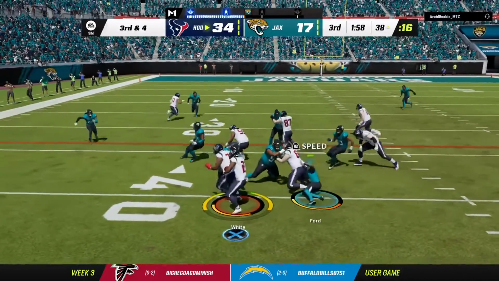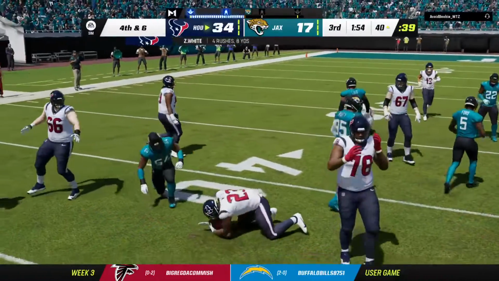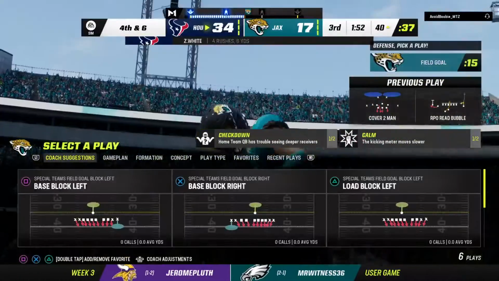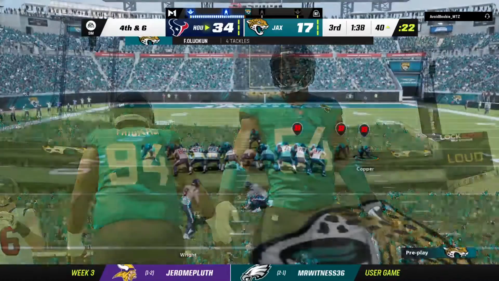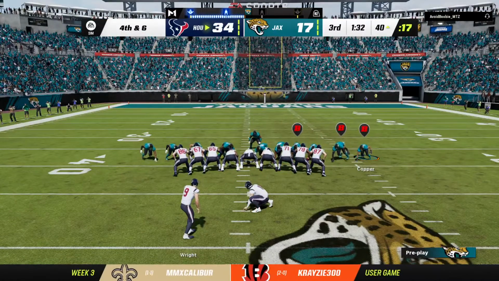On third down, a run from White. And the second wave of tacklers is going to get him as they stop him behind the line. That'll back him up 2 yards and also bring up 4th.